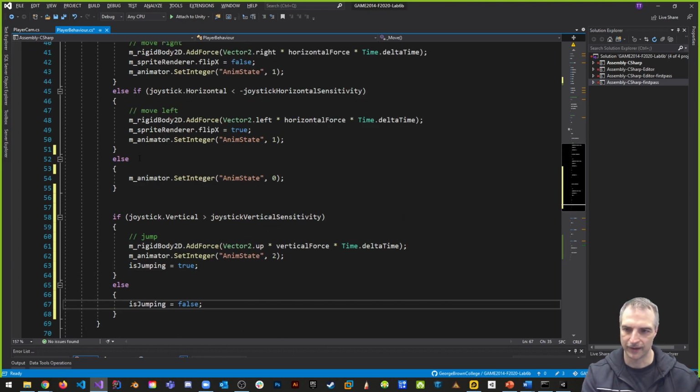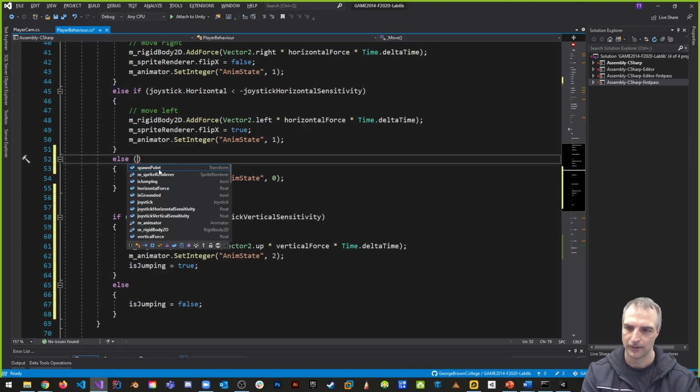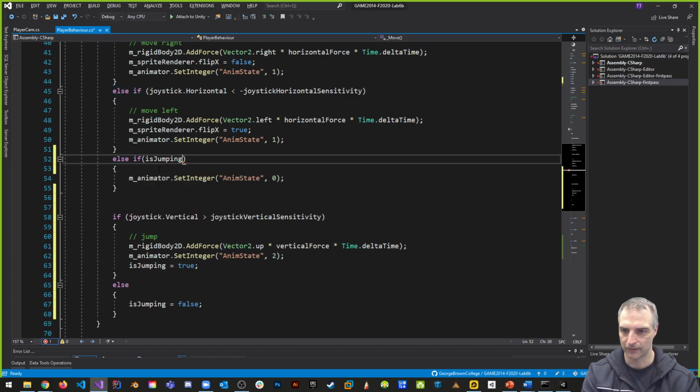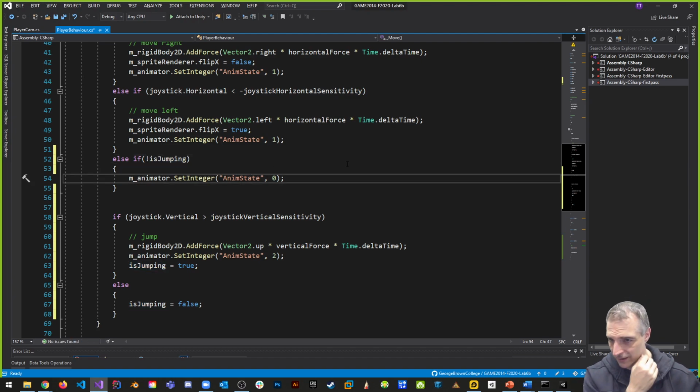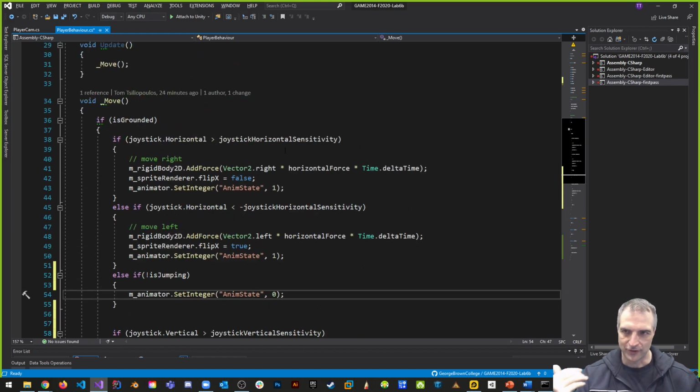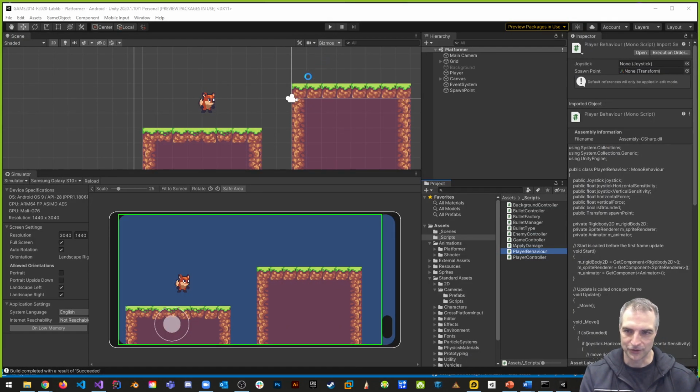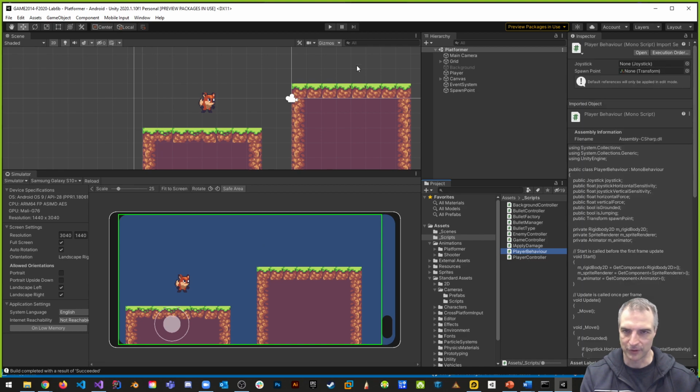And then else if is jumping, if not is jumping, then do this. If it's not jumping and it's not these, then do this. I'm not sure that's going to make a great effect, but let's see what happens with this convoluted logic. I don't think it's great. I think we have to think about another movement system.